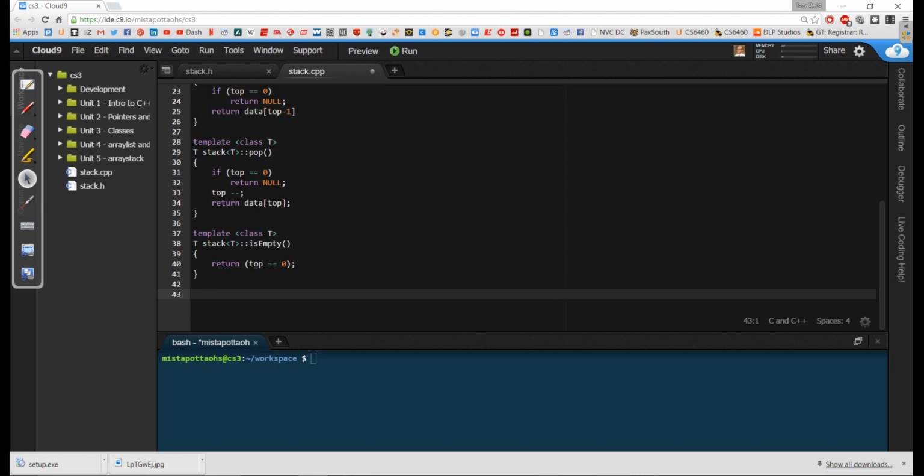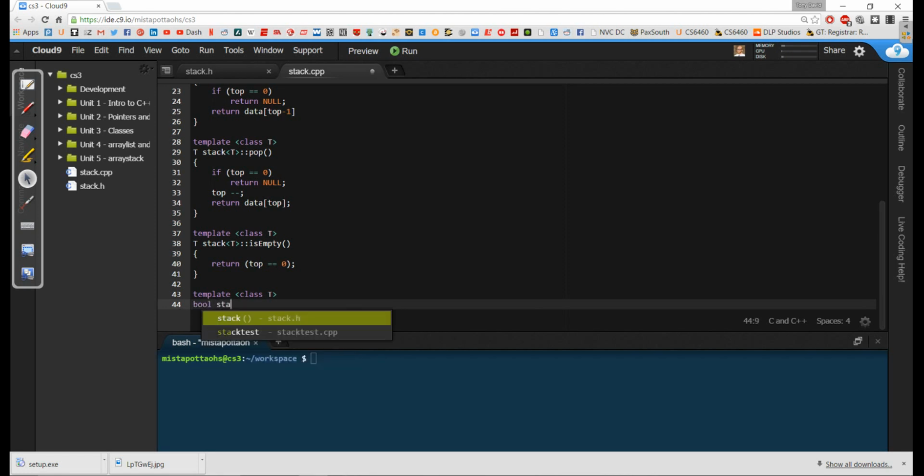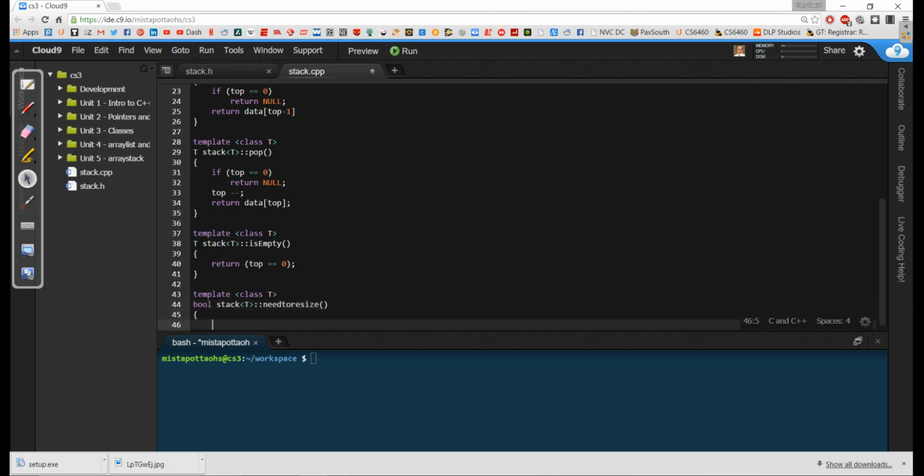And the private methods primarily deal with resizing this and seeing if I need to resize it. So we're going to start template class T, and we're going to have this be a bool, stack template T, and this is going to be needToResize. So when do I need to resize?